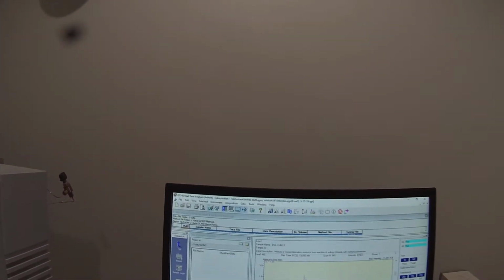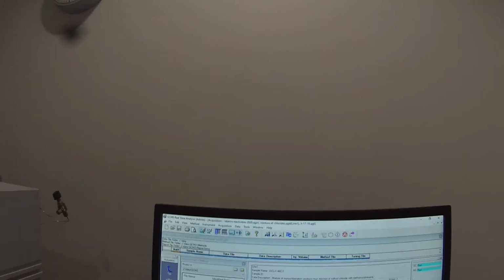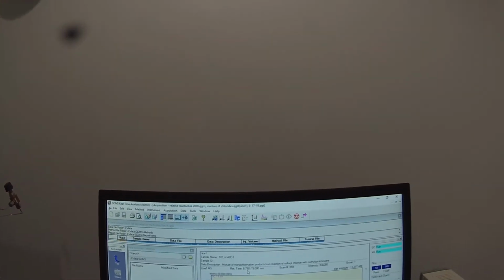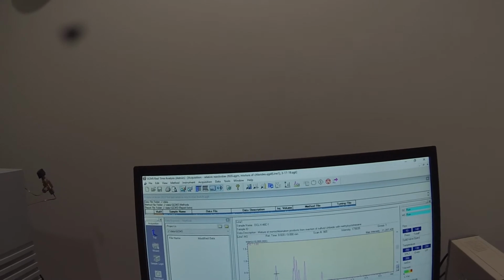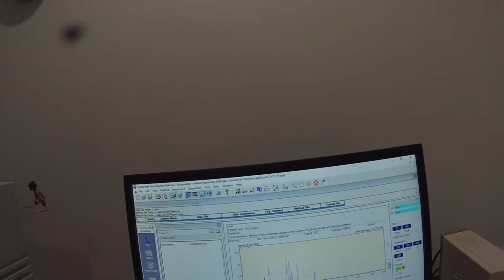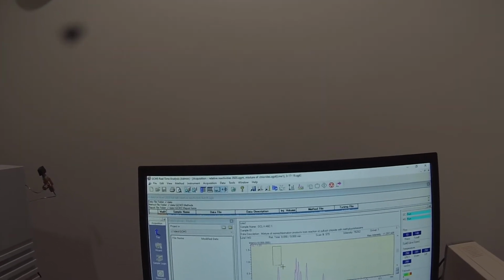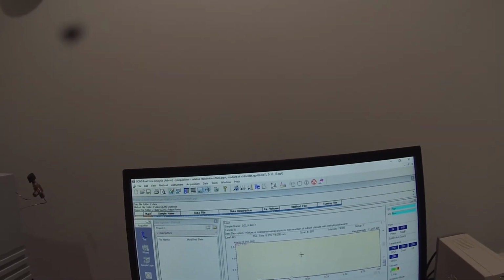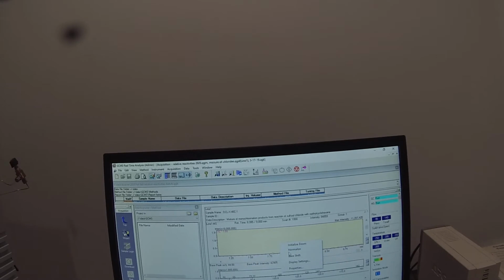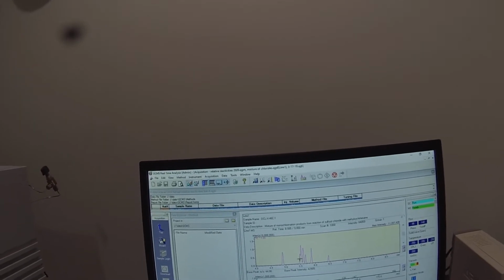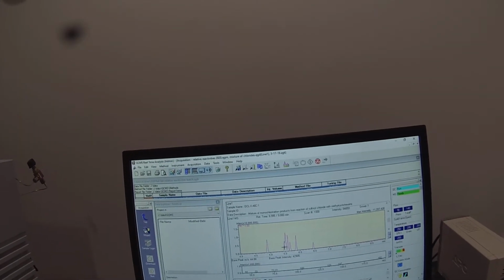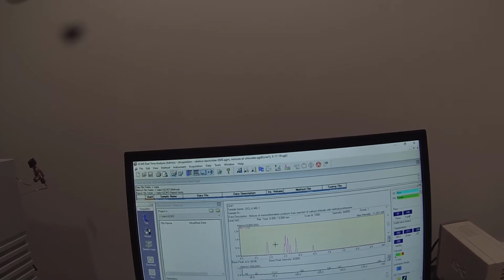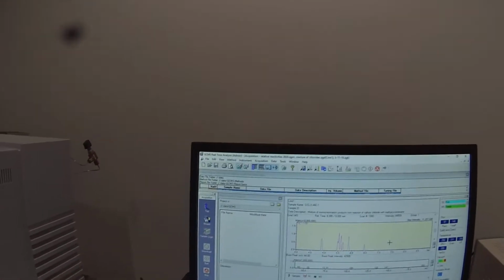So you can see that the run is just about done. It's 8.77 minutes into its 9-minute run, and we've got what looks like 7 peaks separated. We can expand that a little bit. Well, I guess we can't expand that a little bit. Slides in. But it looks like there's 2 here, kind of almost overlapping. 1, 2, 3, 4, 5, 6, 7 peaks. I'll just let that finish.